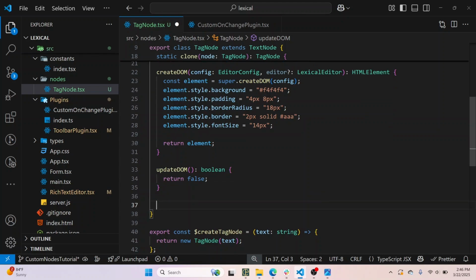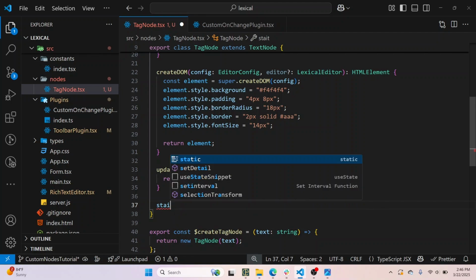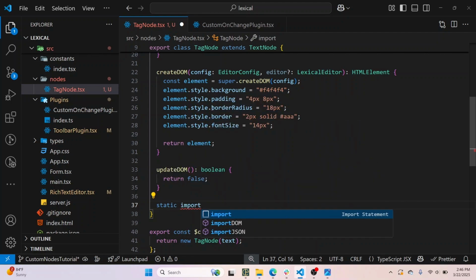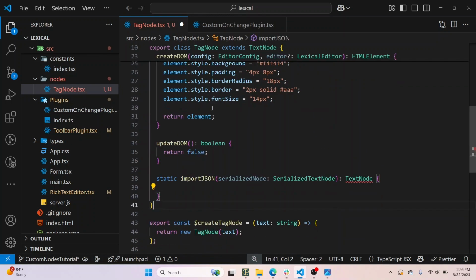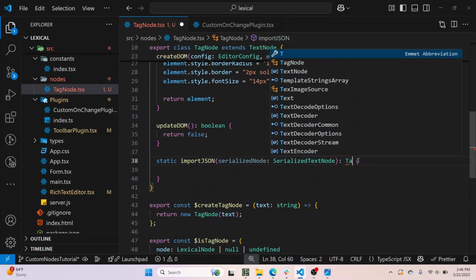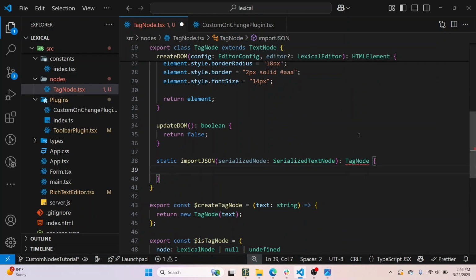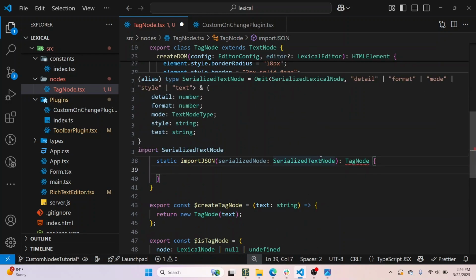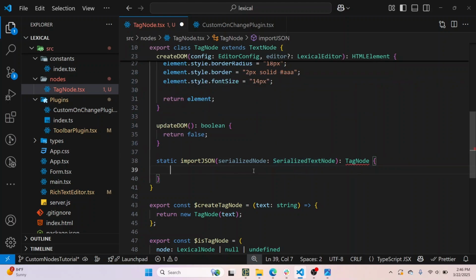So I will say static importJSON. So this should return a tag node. So it would get a serialized text node. So serialized text node is just a normal text node, nothing special, because I haven't added any new properties. So all these properties are part of the text node, nothing special.